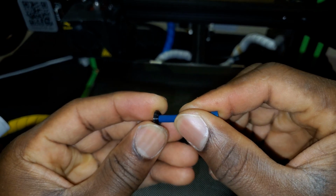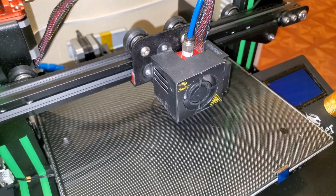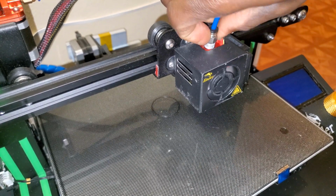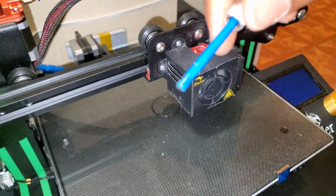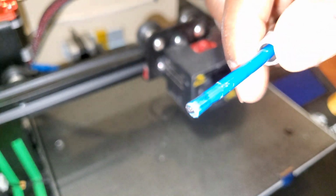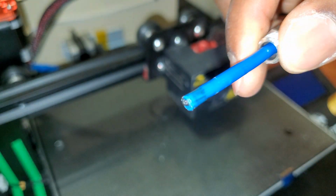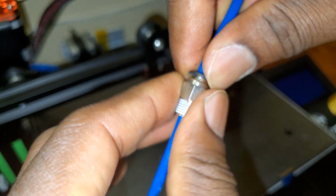Like this. You want to remember to heat up the nozzle. This part should not back up from the nozzle inside. If it backs up, this melted part will just go ahead and spread out, causing a clog. So we're going to go ahead and cut this part off.